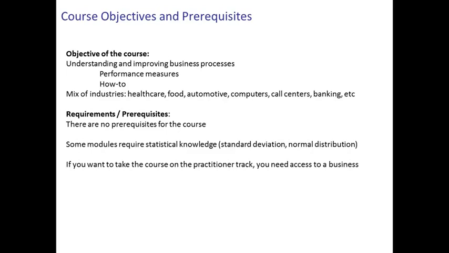What do you have to know already? Here's the good news. Nothing. There are basically no prerequisites for this course. Some of the modules will require a little bit of statistical knowledge. You need to know there what a standard deviation is. We refer to a normal distribution, but that's really a tiny chunk of this course. I'll later on introduce in this video the practitioner track. If you want to take this course through the practitioner track, you will have to have some access to a business because you're going to do a live project changing operations. Again, that's only for those who want to take the course through the practitioner track.